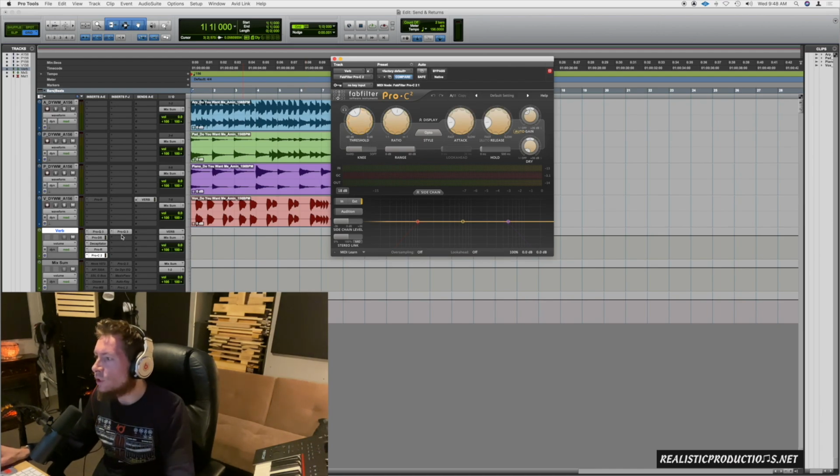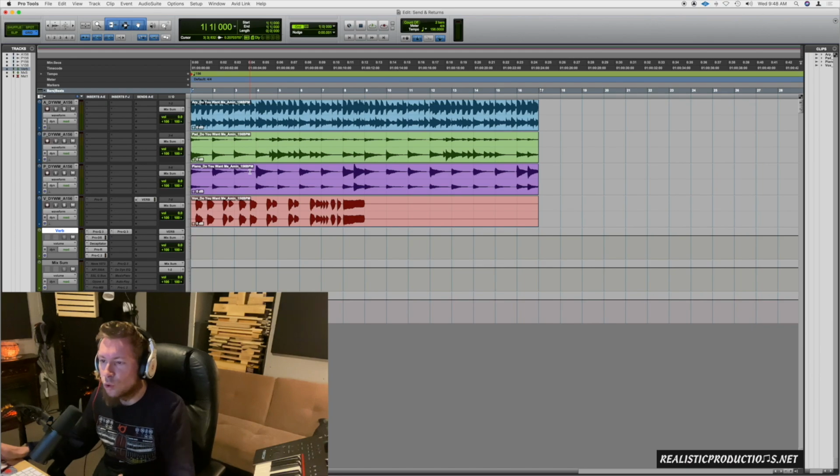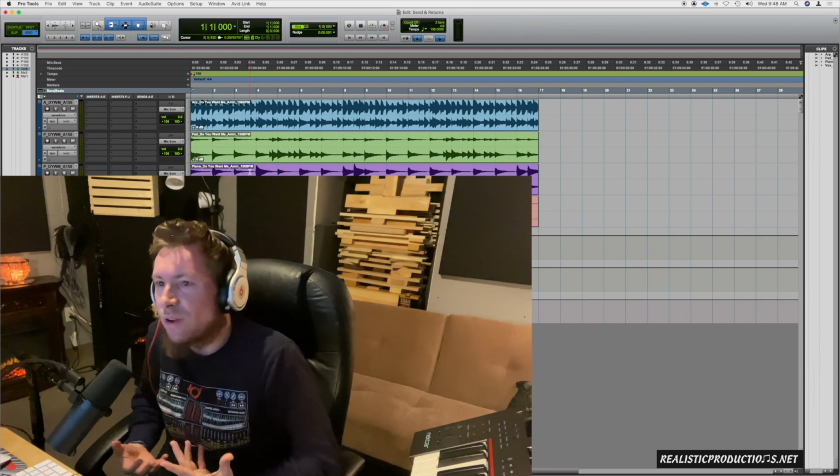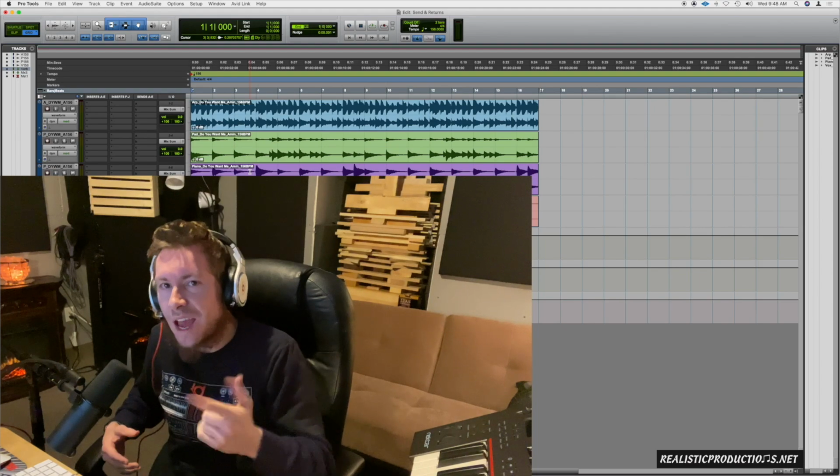And then I might want to just filter everything out in the back end again because of all the other extra stuff that I added. So it allows me to do that to really make a more unique, cool reverb. So yeah, that's everything that goes into why you would want to use send and return. So hopefully that information helped you out.